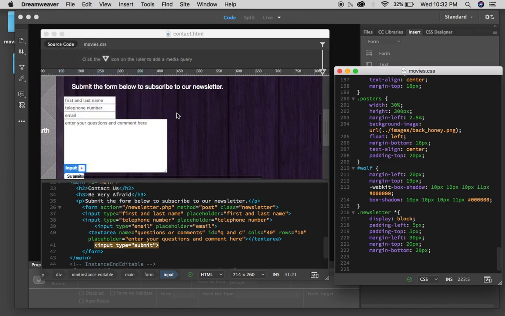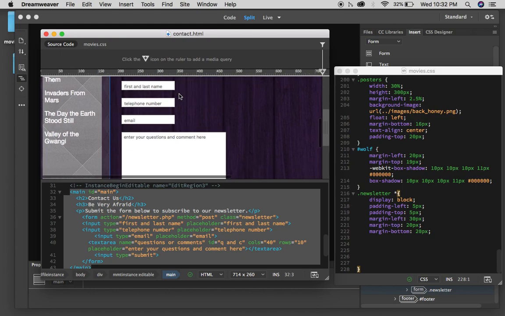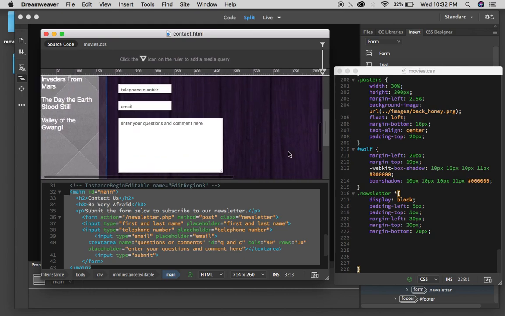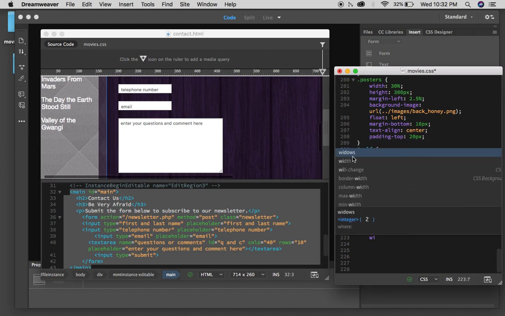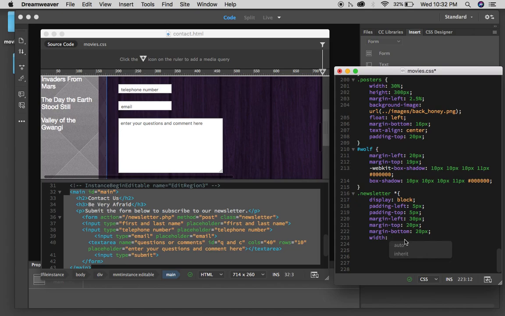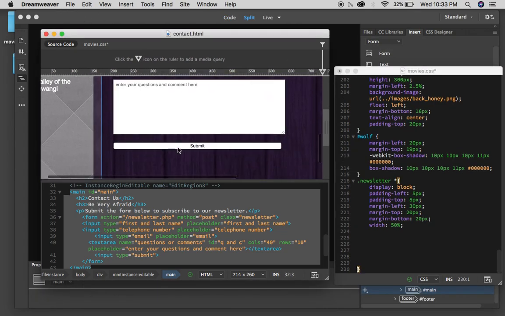Save all. There we go. It should line things up a little better, move things around a little bit, make it look a little nicer. Next thing we're going to add is our width. And we're going to make that, I'd say, about 50%. Okay, it's looking quite a bit better.